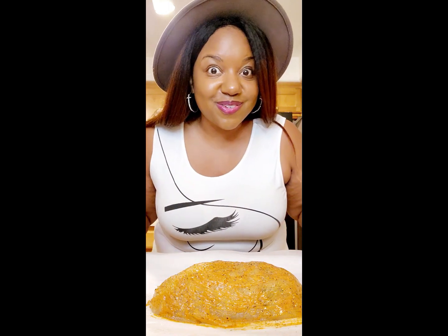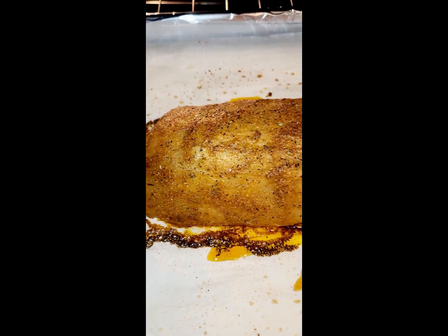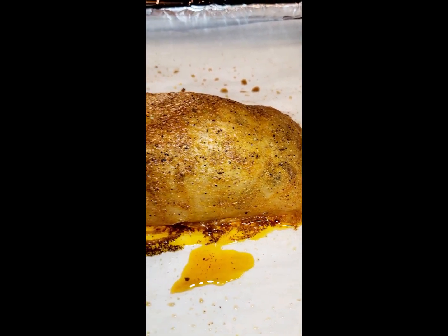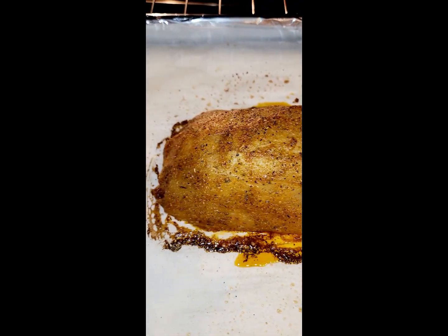So stay tuned, y'all. So here's my loaf. I just wanted to check it out. This is at the 25-minute mark at 350 degrees. I'm going to put it in for another 15 minutes and it should be ready to go.